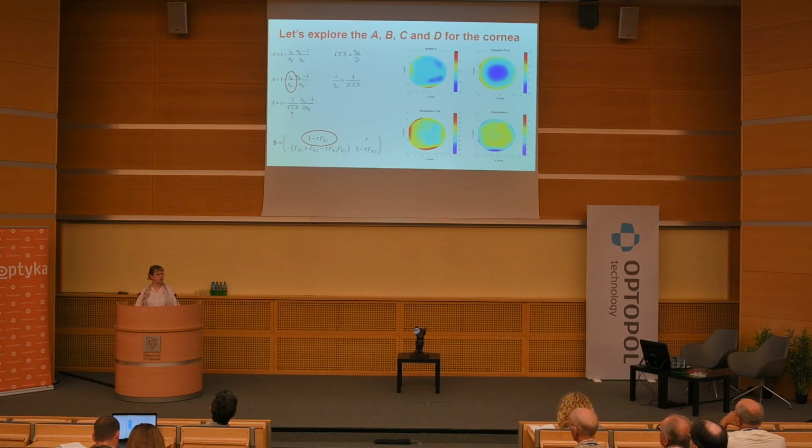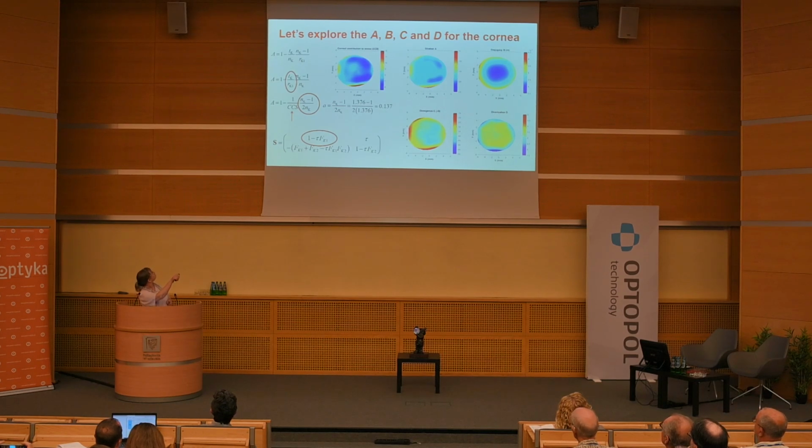So if we manipulate a little bit, we can see that A is somehow related to the CCS, as well as a constant based on the refractive indices. So we take the refractive indices for the Pentacam and we get a constant. And that is what the CCS map looks like, which we can then compare to A. Comparing those two.